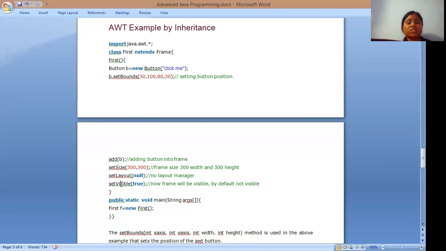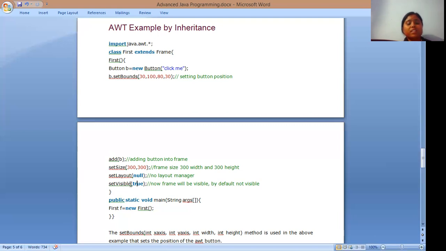This is very essential because this method is used to show your frame on the screen. If you pass true as an argument in setVisible, then your frame will be visible on the screen. If you pass false, then your frame will not be visible on the screen.